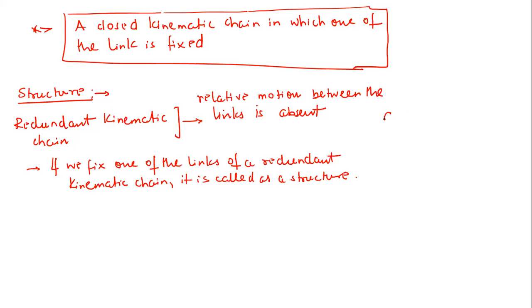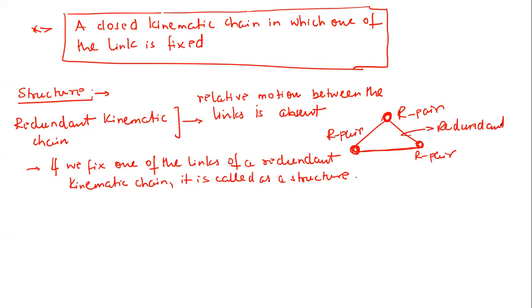It's very easy. Just take a series of three links connected by some kinematic pairs, maybe let's say revolute pairs, R pairs, right? If you see this, is any relative motion going to exist between these links? Is it possible? No, right? Let's say I am taking the dimensions of these links in such a way that there is no relative motion between the links. So this will generally be referred to as a redundant kinematic chain.